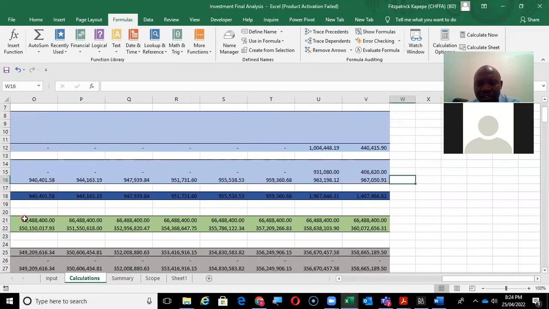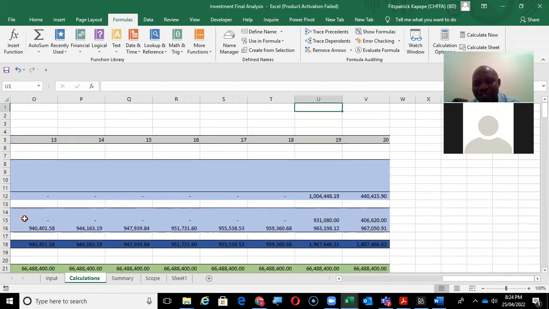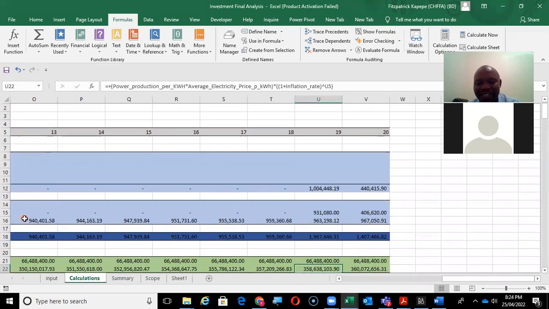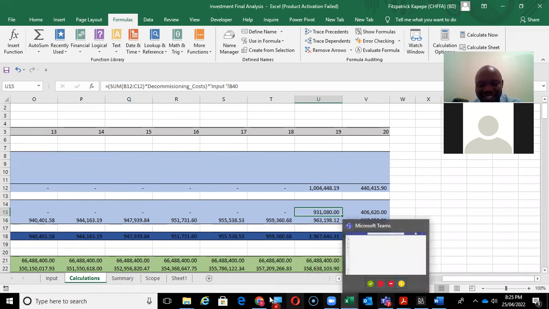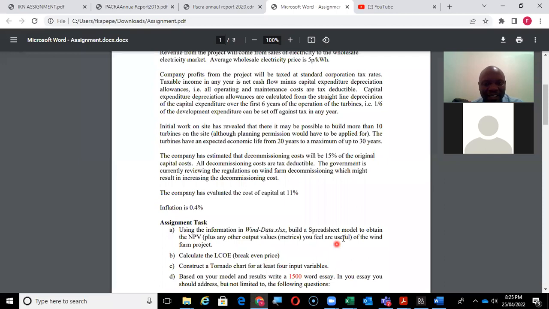Yeah, decommissioning cost. How I would have loved that you are not going to decommission, because if you decommission, just think about it. If you decommission in the 19th year, how are you going to generate these revenues? Kindly tell me. Well, that is true. So, but can you decommission? So for me, what I would do, let me just check on what they are saying.